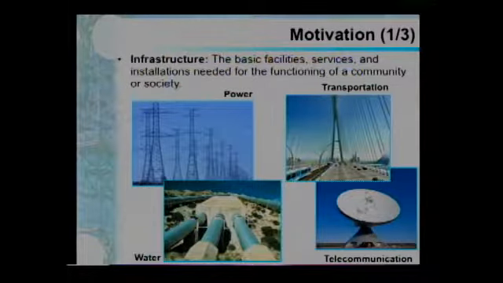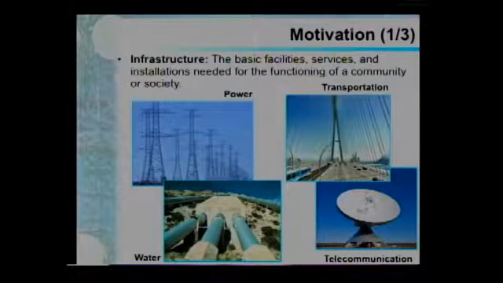This definition is broad, but it's the least ambiguous that I have found, and it has two components: the facilities, services, and installations that provide or that are needed for the functioning of society. These facilities, services, and installations together form a system, such as the power system, gas system, water system, transportation. And by functioning of society, I mean governance, security, and economic vitality.